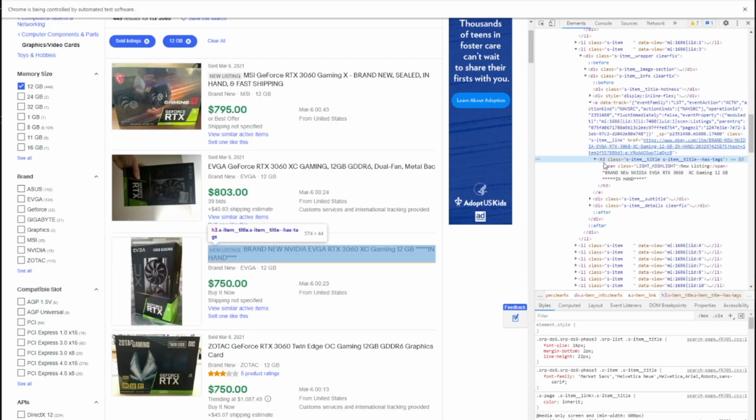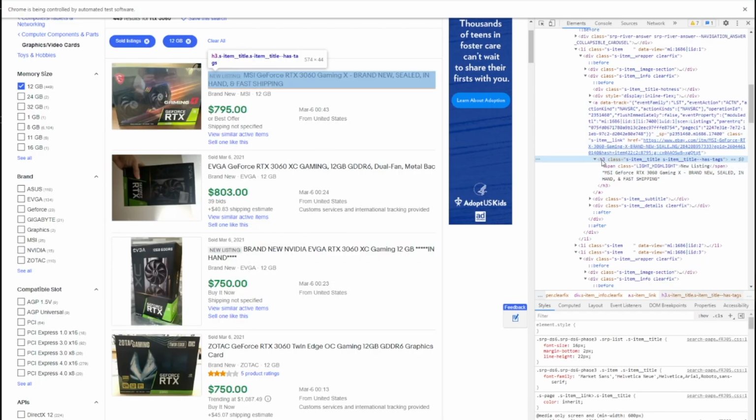There are different ways in which I could do this, but I'm going to go with the simplest. As we can see here, each title has an h3 tag, and it also might have a span tag inside called new listing. So whenever we call the attribute .text, it will actually include this text if it's there. I could try and be much more specific to only show this text without the one above. That's one way to go, or another way to quickly fix this problem is to remove this tag whenever we find it. So I'm going to go with that for now.